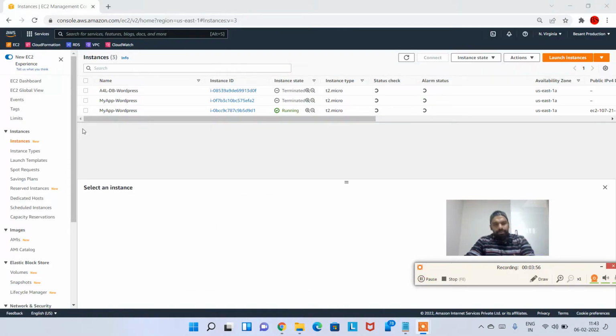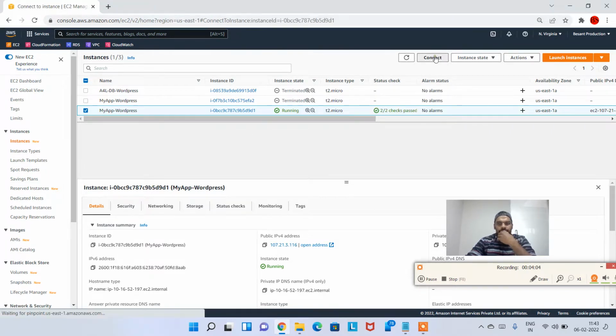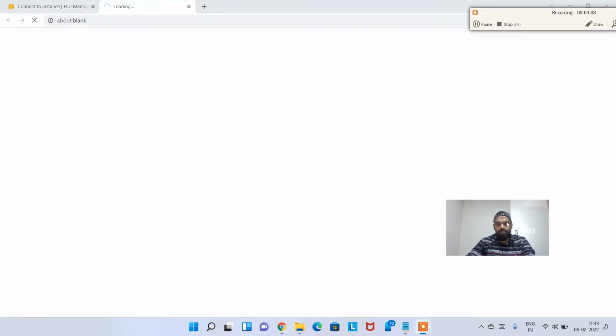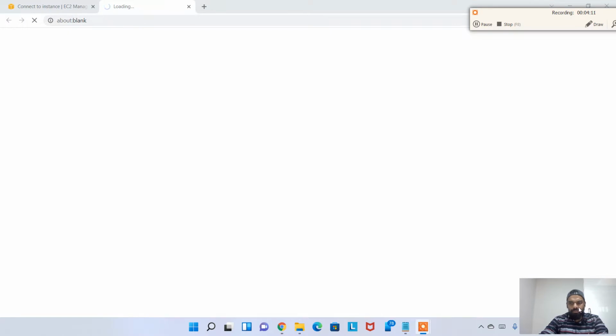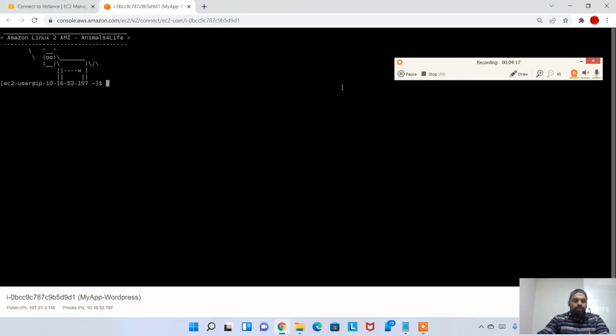Okay guys, so there is one instance running as per our setup. This is our web server. Let me log into this instance by clicking on connect. Okay, cool, I've logged in.